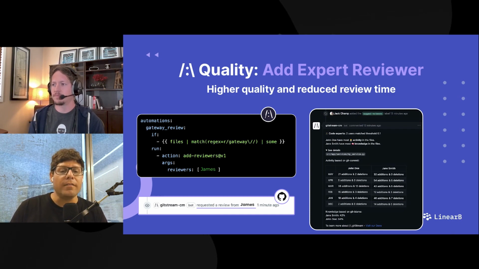You can automate who gets to review the code, and now it's a data-driven decision and it's dynamic. You don't have to maintain the code owners file.